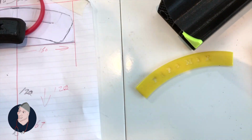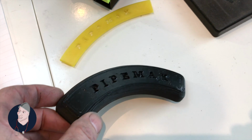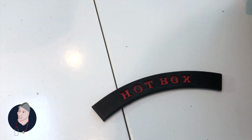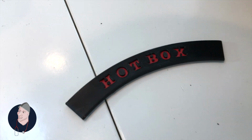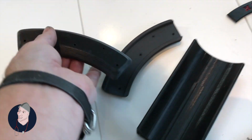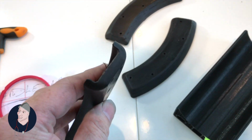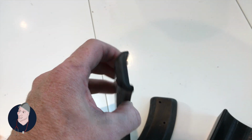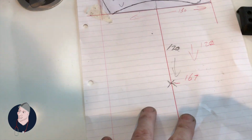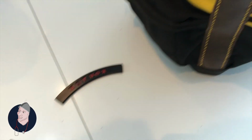A few trial and errors, mainly handles, came up with pipe max, I quite like that, not sure. I've just put this together, so it's hot box at the moment. I'll say handles, these were kind of sandable, usable, some of them were too deep, too thin. This is the drawing for the handle details, and generally lots of patience.